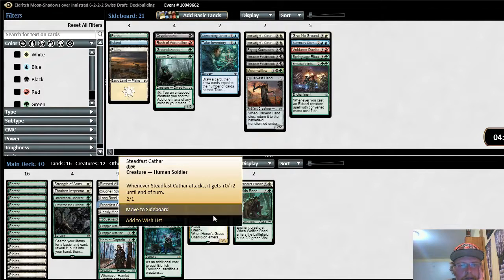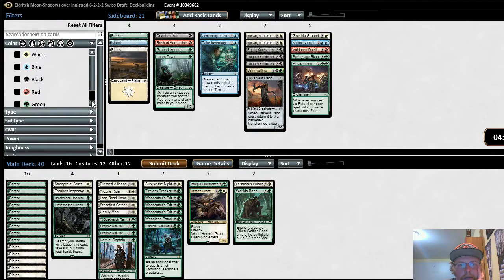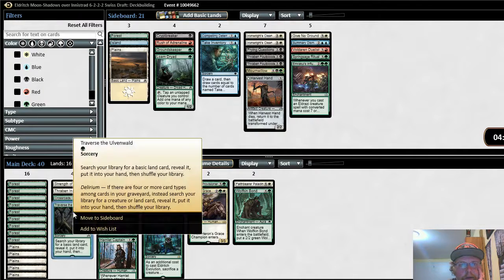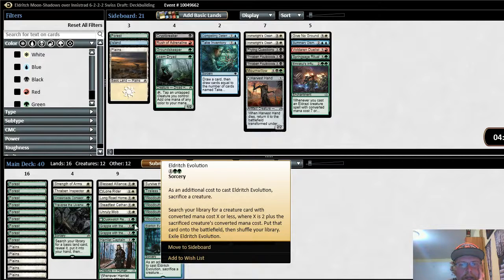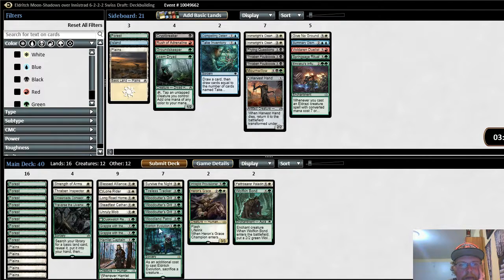This is just an okay human to give us +0/+2. Traverse can help us find a creature or a land if we're behind. Eldritch Evolution can sack a one drop if we need to do something drastic and fetch out Huron's Grace, Hamlet Captain. Everything in here is all creatures that are humans. So I think it should work pretty well. But we'll just see what happens.